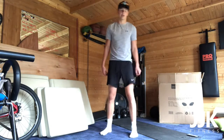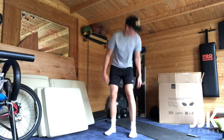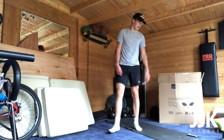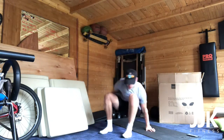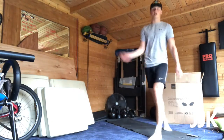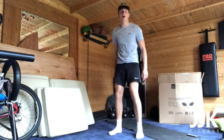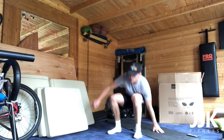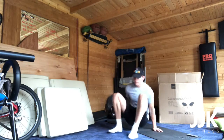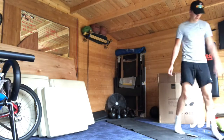Next exercise, sit down, stand up. That's one rep. Just literally sit down anywhere you want, then stand back up. 5 seconds, down and up. 3, 2, 1, go. Blast it, blast it, blast it. However you want, guys, make sure your bum touches the floor and you sit down, stand all the way up, legs straight at the top. Max reps, guys, max reps.